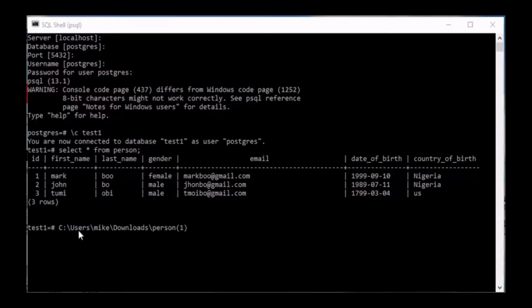So you notice it's in user, Mike, Downloads. Then I put this backslash, the name of the data. So I'm going to press enter.